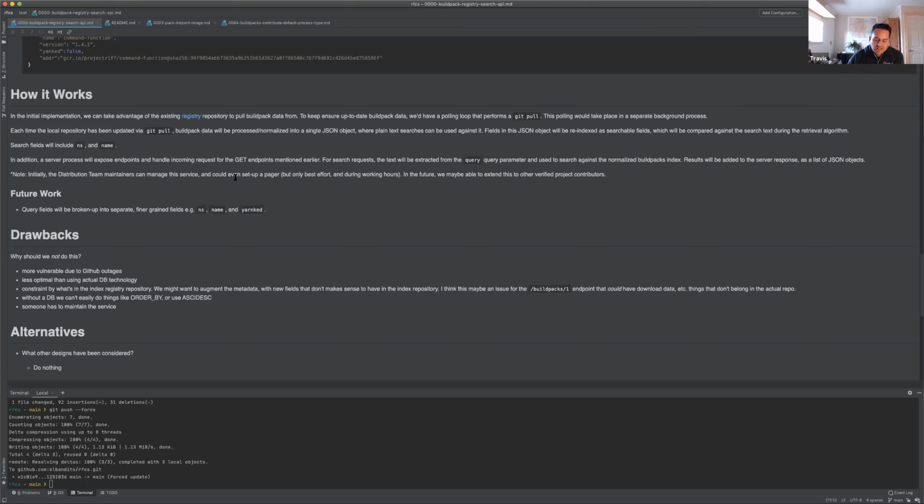And then it creates indexes on these different fields, like the namespace and the name, that can then be easily searched against. Indexes being just like dictionaries in memory. Pretty much. I'm using a third-party library right now where I just specify which fields in the JSON object that I want to be searchable. So, but yeah.